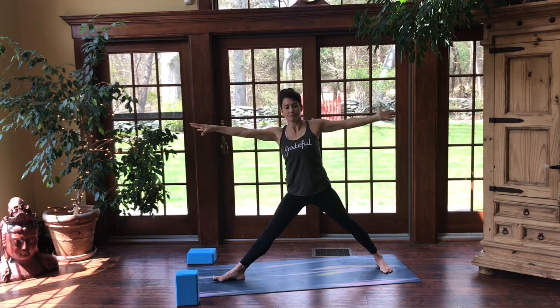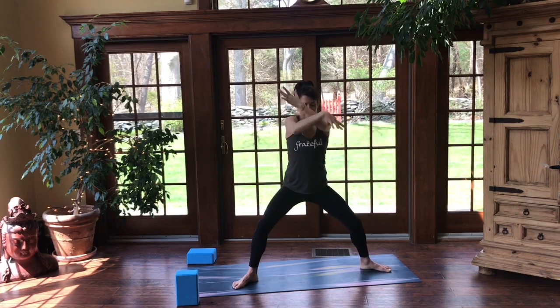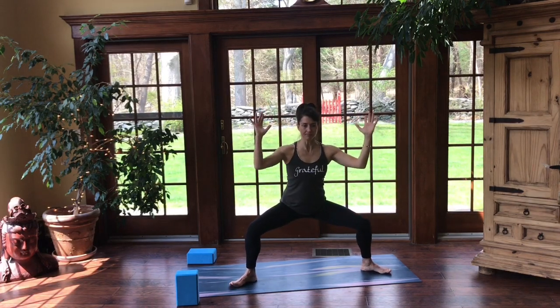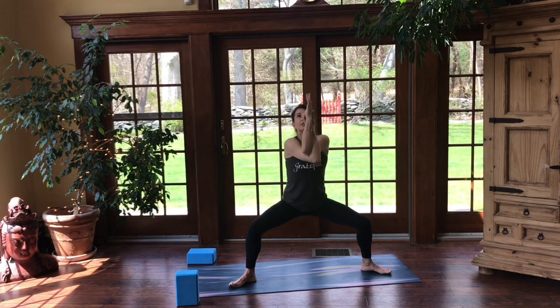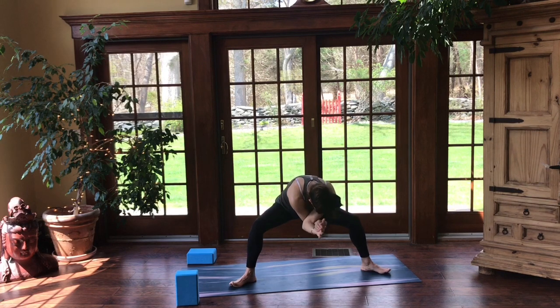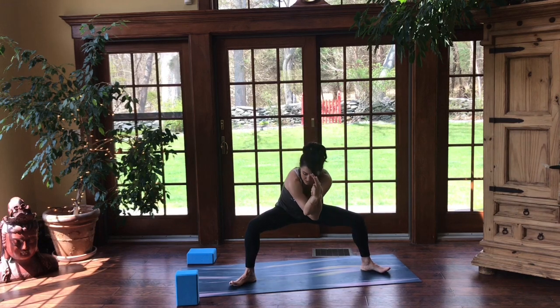Slowly rise up. I'm going to bring my toes in, and then I'm going to bring my heels in, and I'm going to sit down into goddess pose. Bring the right arm underneath the left. Reach your elbows up, and exhale, squeeze elbows in. Inhale, reach your elbows upward, and then slowly squeeze elbows in.